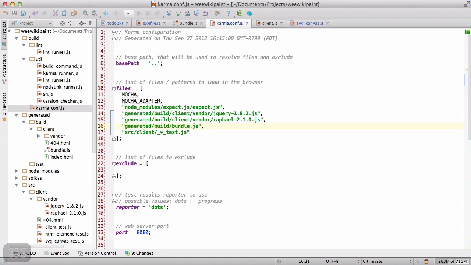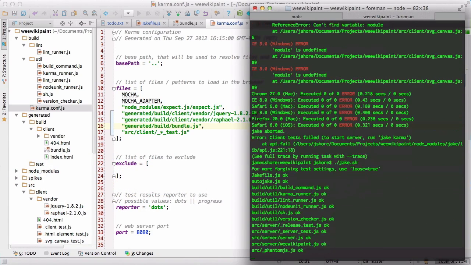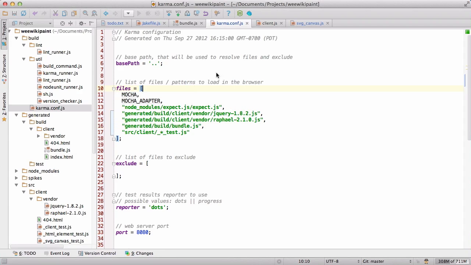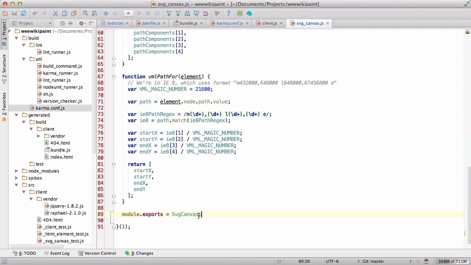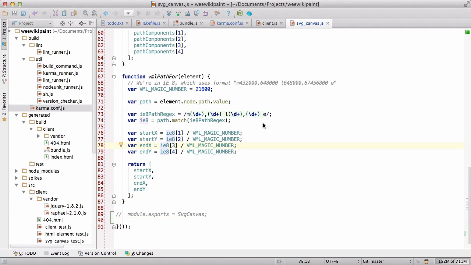Like that. I don't know what's going to happen if I do that. Did not like it. Well, let's try taking out this for now and just see if we can run our test that way.